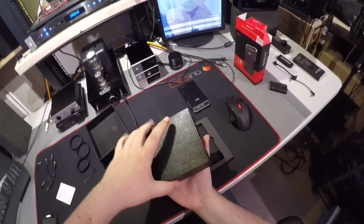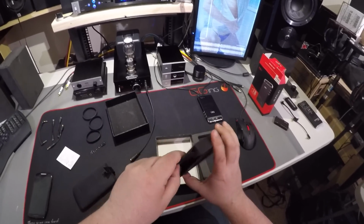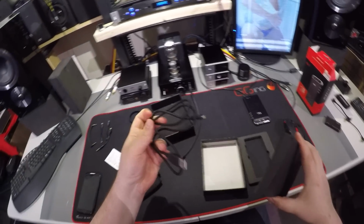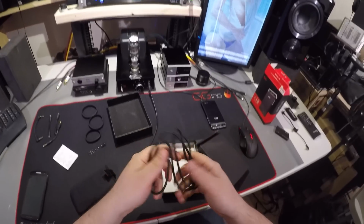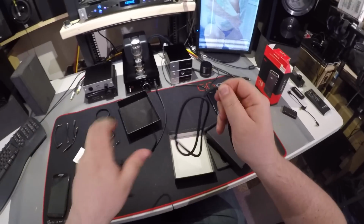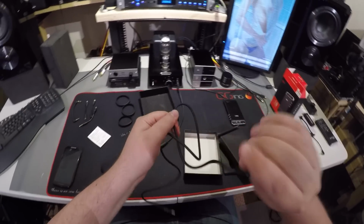I'll double check. It's just books. I think these are just books in here. Nope. Of course, it's not just books. Damn, that is the thickest goddamn wire. This wire is so stiff and thick, I had to smell it just now. So that's just a stiff, thick, terrible wire. I wouldn't even bother.